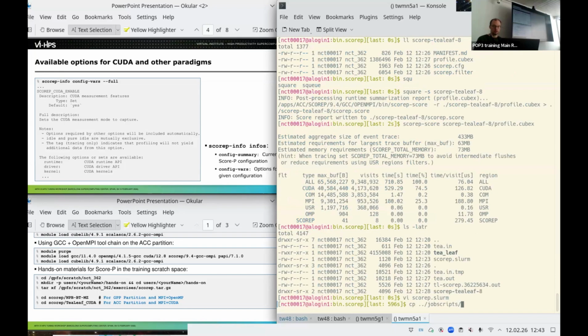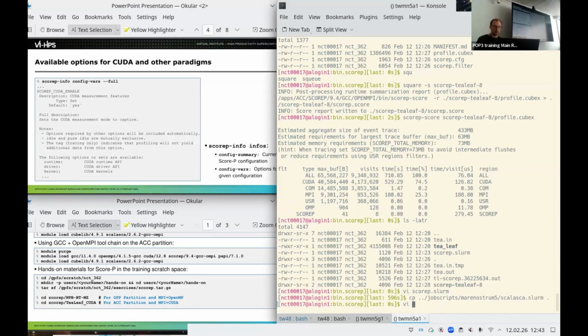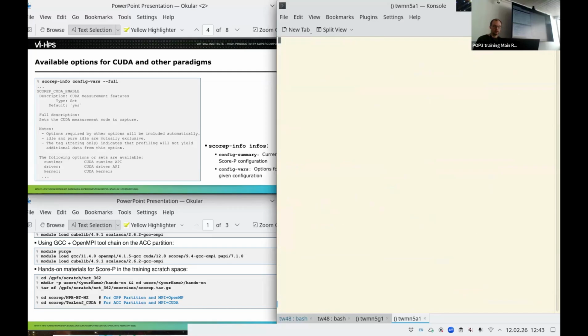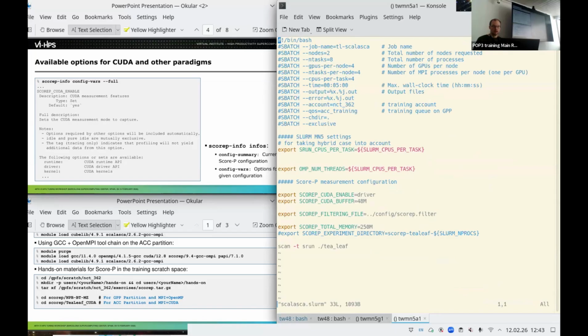So if you're looking at the Mare Nostrum 5 Scalasca job script, what we're doing here is, instead of setting Score-P CUDA enable to default, we're setting it just to driver, which is one of the host side elements.